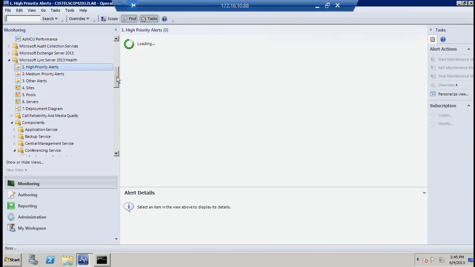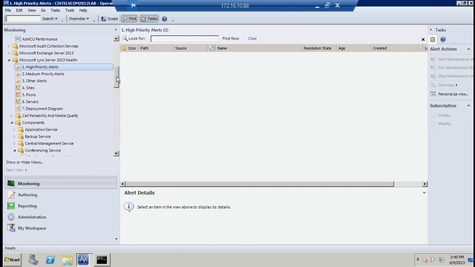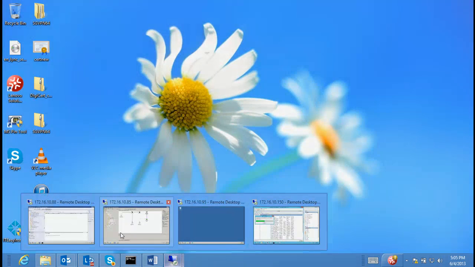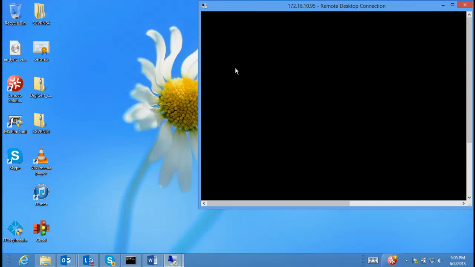So as the alert information comes through, I did discuss the capability of using notifications, right? So notifications get passed to a different system, whether that be email, whether that be Link, using something called a subscription, right? So you've got a channel, you've got a subscription. Well, you can also use these things called connectors to get data between different products. And in this particular case, we're going to use a connector to go from Operations Manager to Service Manager.